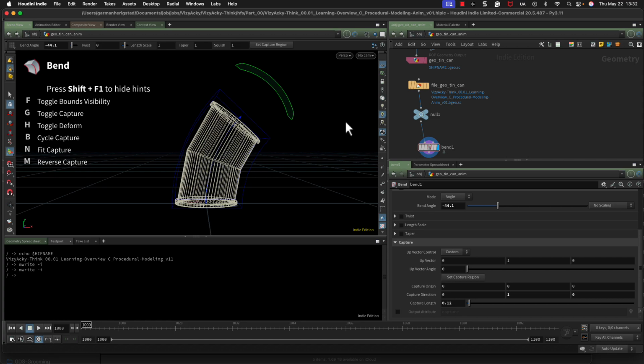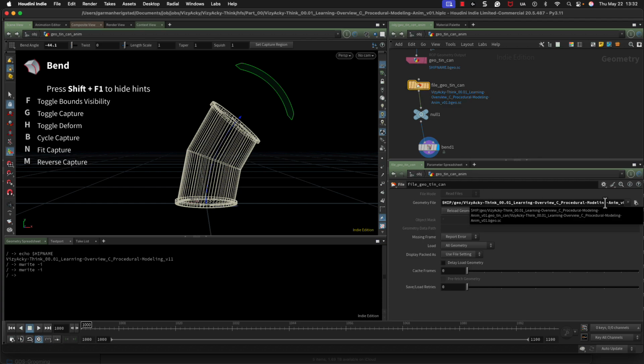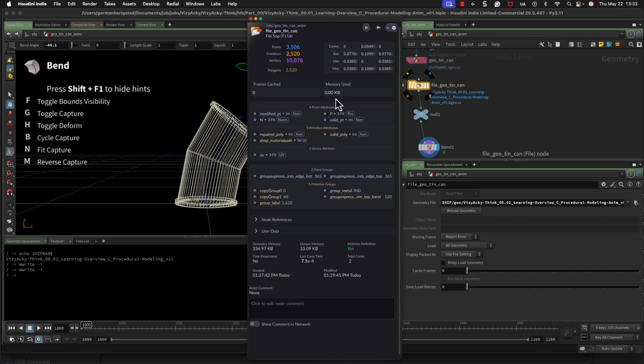But I have a problem with my geometry bending, because when I modeled my geometry, I didn't give enough detail around the center. So let me check out my groups. I still have group information that got saved with that.